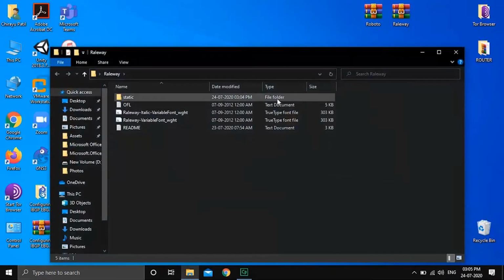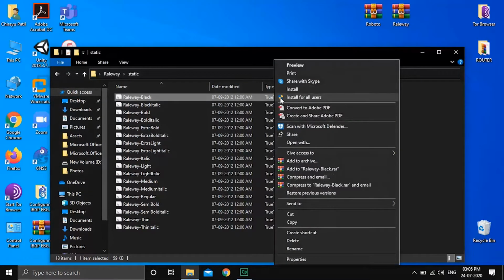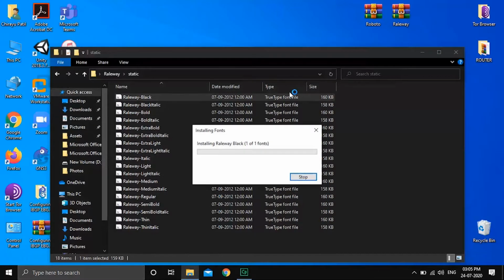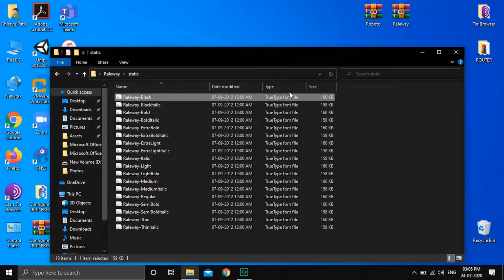Once you unzip the font files, right-click on the font file and choose Install. It will automatically install the font in the System Fonts folder. It is one of the most time-consuming processes if I install them one by one, so for this I have another method to do this quickly. Let's see how to do it.